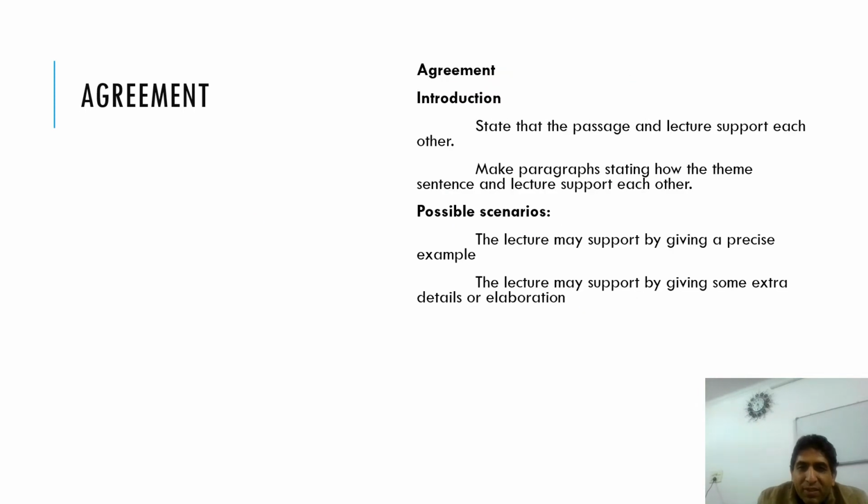The second type of question could be where there is an agreement between whatever is said in the lecture and whatever is said in the passage. Earlier we saw disagreement. Here there is an agreement. I'm sorry, I just scribbled it here. So this could be an agreement between the passage and the speaker. The passage may introduce some concept and the speaker may further elaborate that concept with an example.